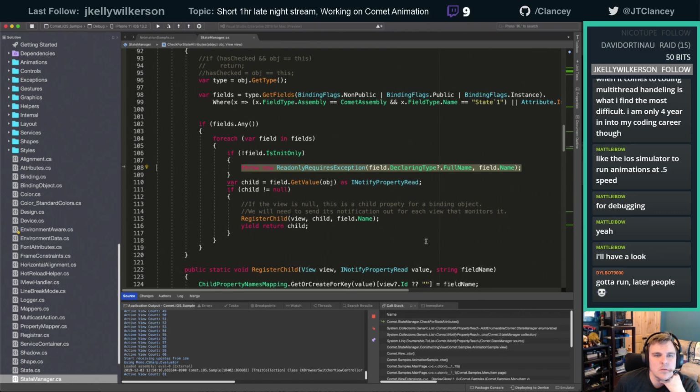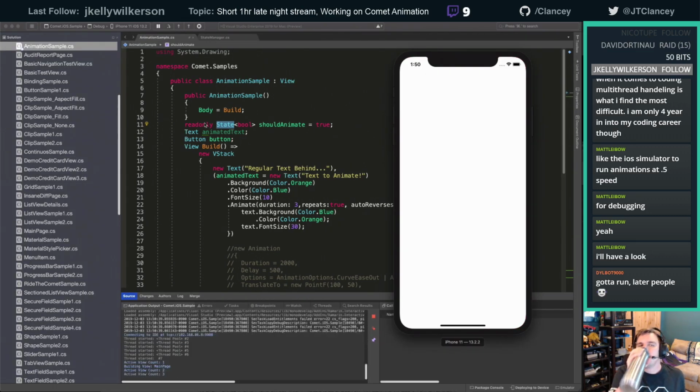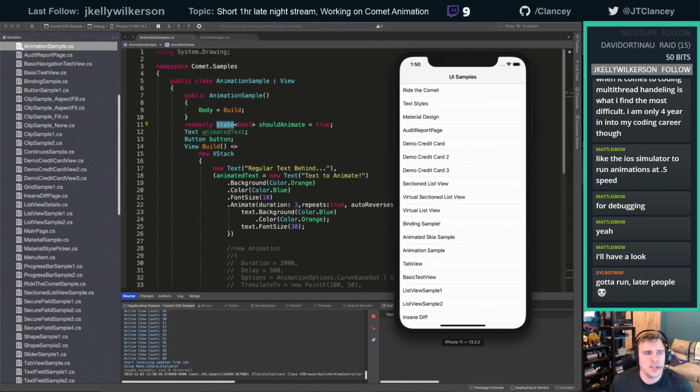What is this? Oh, state has required to be read-only. Forget about that. I'm going to work on a better way of telling you how to do that rather than just crashing. It's in the to-do things to do. There's all the log manager stuff, which exists there. We're going to tie into that, so that instead of throwing exceptions, we'll throw it to the log manager. Then the log manager will actually in debug present UI saying, hey, you screwed up. So it won't crash, which is good because if it crashes during a hot reload, guess what? You have to stop and restart.